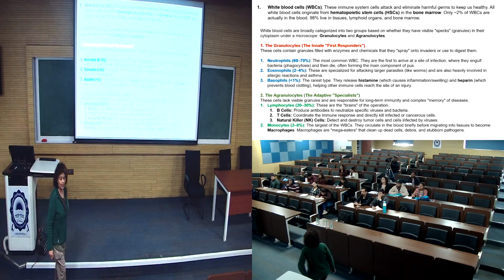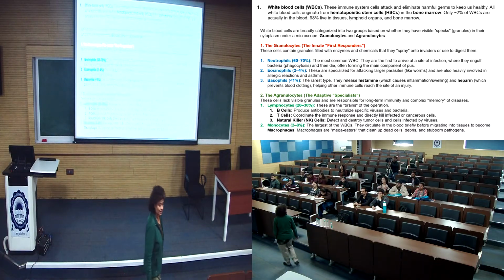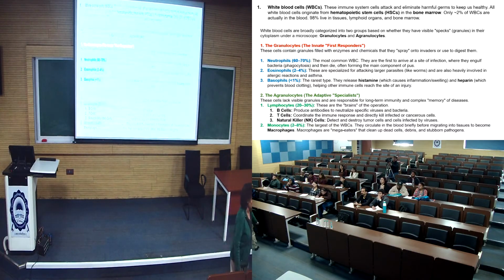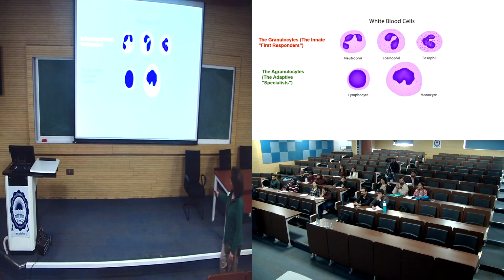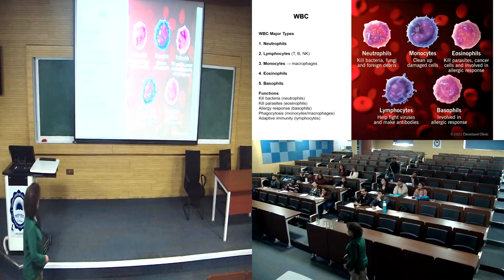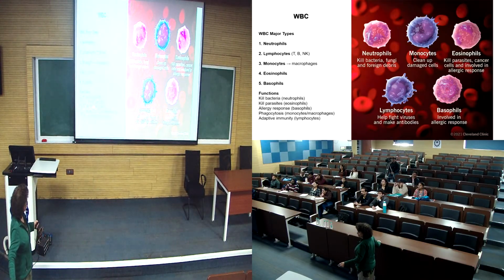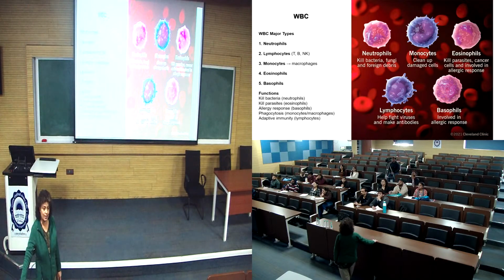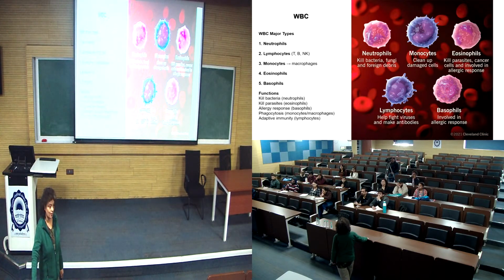Now, you guys have heard of white blood cells. So what exactly are white blood cells? This is yet another classification. White blood cells include neutrophils, eosinophils, basophils. They also include B cells, T cells, natural killer cells, monocytes. They all come under white blood cells. So some of them are shown here. They kill bacteria, kill parasites. Many times when somebody is given cancer therapy, especially chemotherapy, white blood cells also die, and then the person becomes very prone to infection.